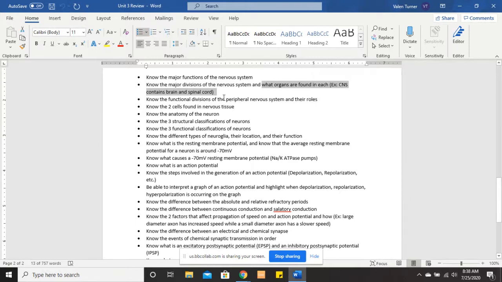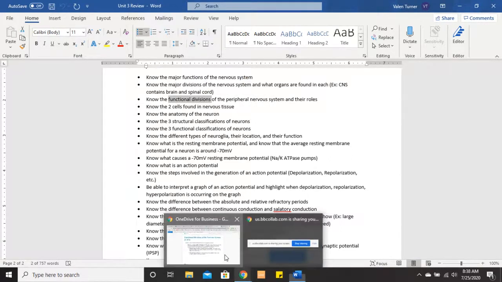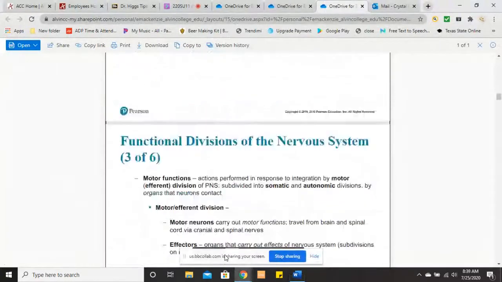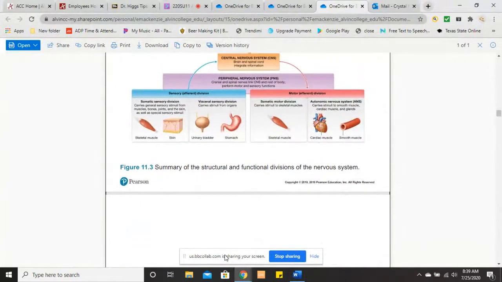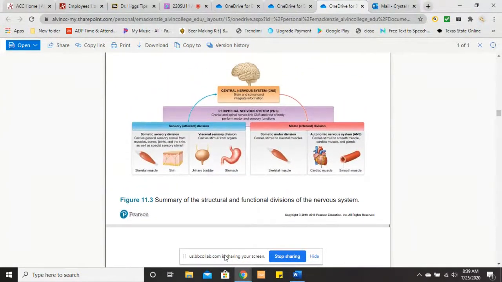And when we look at all those nerves in the peripheral nervous system, they do a lot of work. So we have to break down the functions of the peripheral nervous system. Again, going back to your slide, this little picture breaks down the peripheral nervous system functionally. Here it is. And think of those major functions I mentioned. It can help you to feel and it can help you to move. So when we look at the peripheral nervous system, we break it up into a sensory division and a motor division. They help tell you the name.